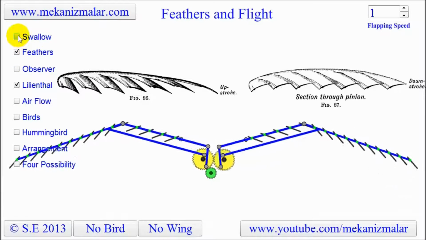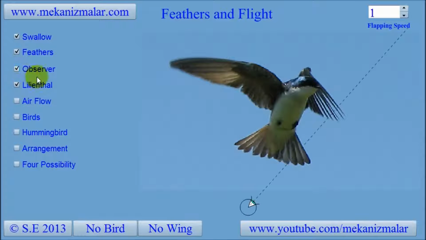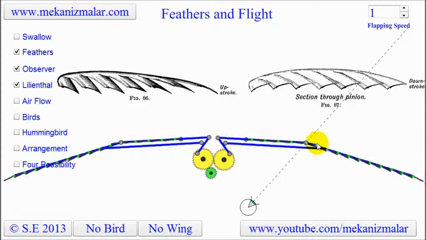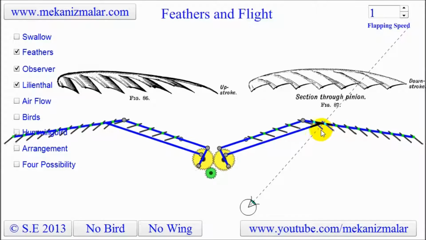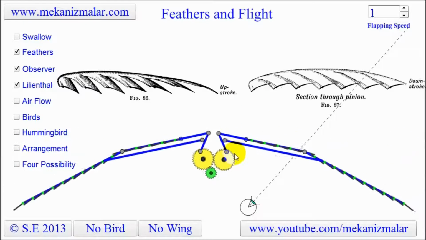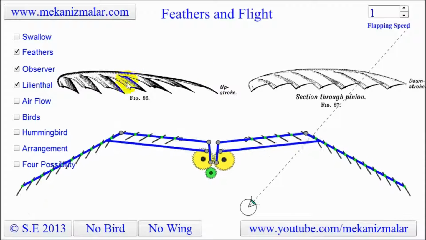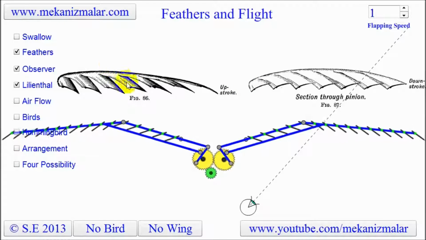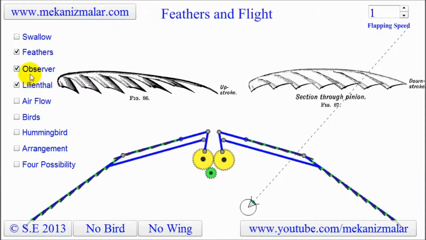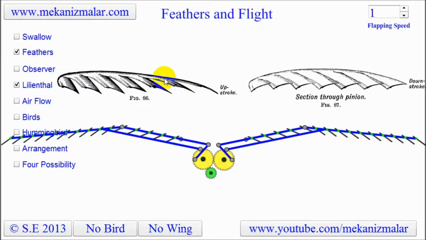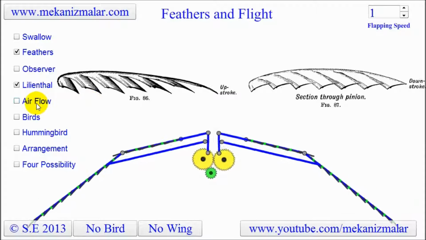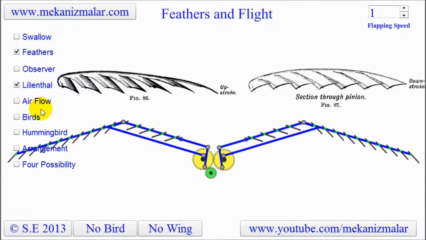If you really look at the photo of the swallow, you can clearly see the gaps between the flight feathers. However, when viewing the bluebird shown in this mechanism, you cannot see between the feathers. Either I misinterpreted Lilienthal's drawing, or he overlooked some subtle errors in the artist's rendering of the condor wing arrangement. I did not see anything wrong with this arrangement before the animation, but the error manifested itself once I completed the animation.